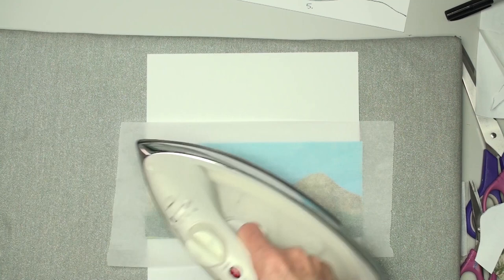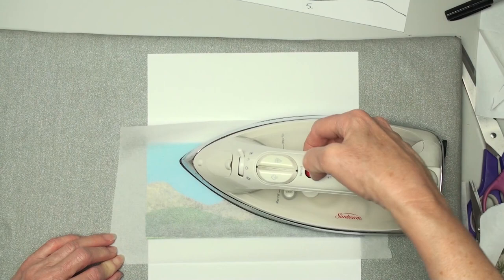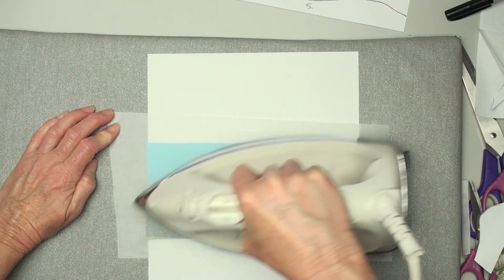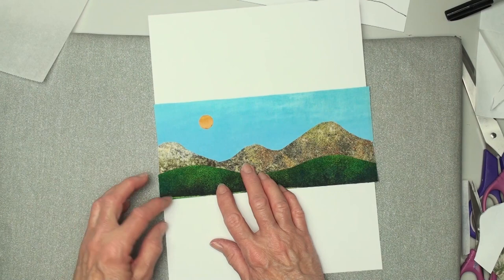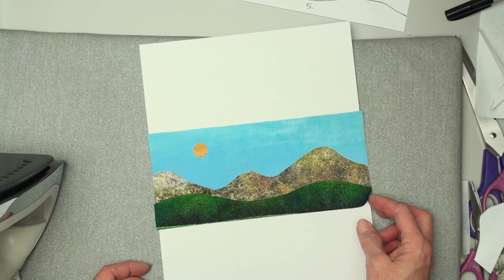Okay, so now I'm going to just hit it with the iron. I'm going to do that one more time. Iron wasn't quite as hot as it should be. So when I fold this, if that fabric goes beyond the fold, it's okay. Usually, that's what happens. It lifts off, and that's okay. If this isn't sticking, I can stick some glue under there. It may be that if I hit it too much earlier, the fusible is not working anymore. That can happen too. So if I feel like it's not sticking, this seems really to be sticking quite well.